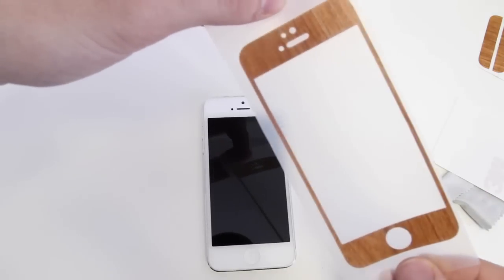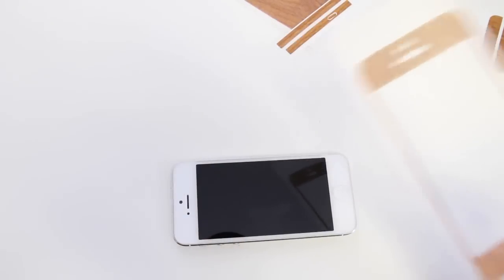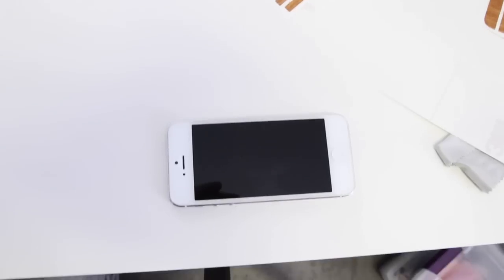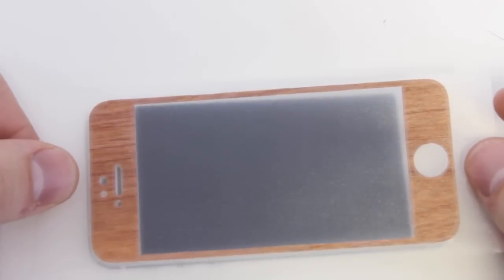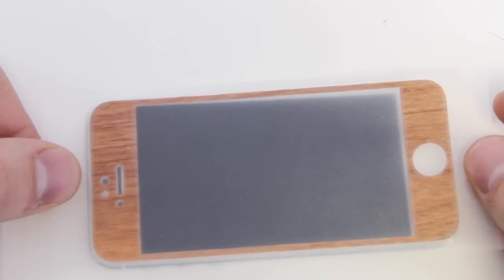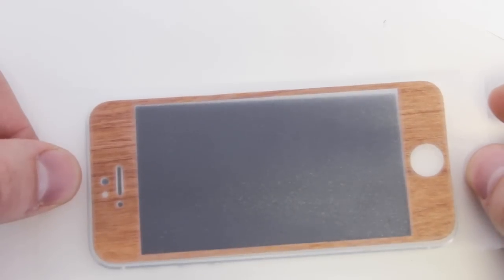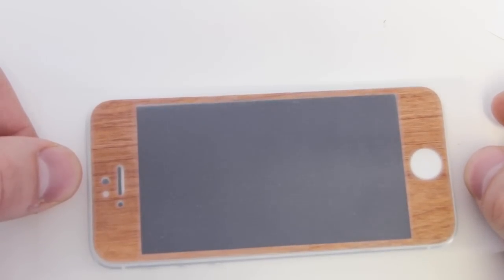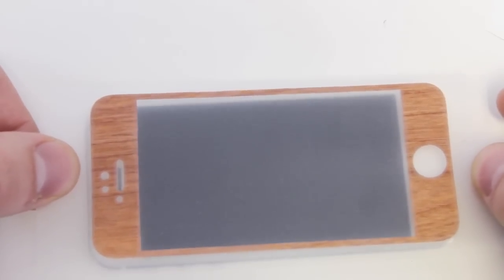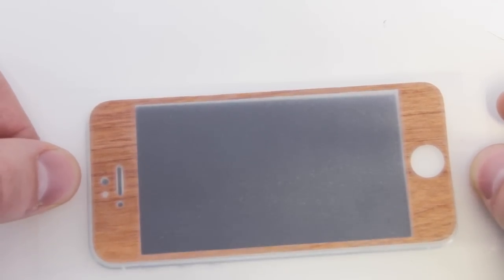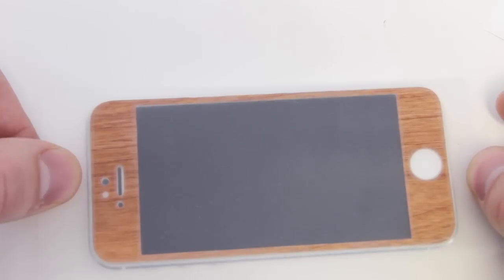You can use this as a guide. It's pretty simple, let's see if we can zoom in real quick. So literally, you'll just come over top of it. You'll line up the camera holes, and you're not touching it down, you're just lifting over the top of it, because you can see it perfectly. Line up the camera holes in the speaker, and then line up the home button on the right side.